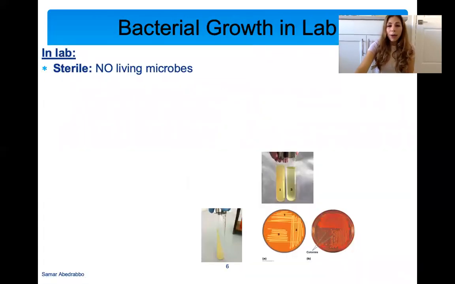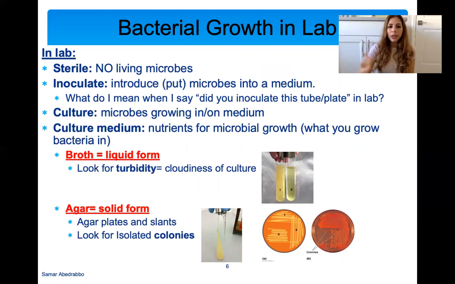Okay, now we're going to talk about how we grow bacteria in lab, and I want everyone to know a few terms. The term sterile means that there's absolutely no microbes. When we say this, no one is sterilizing anything at home; we are cleaning at home. A lot of times people misuse this word. We sterilize things in lab and we sterilize equipment in hospitals. Sterilization takes a lot of different methods to make sure that there's absolutely no living microbes. So the word sterile is a very strong word versus clean. Just know that sterile means there's absolutely no living microbes, and that's very hard to accomplish, to make sure that you've absolutely killed everything.